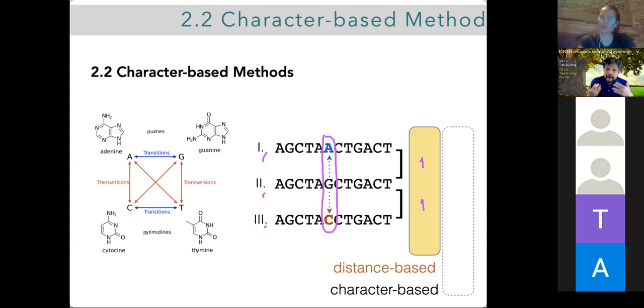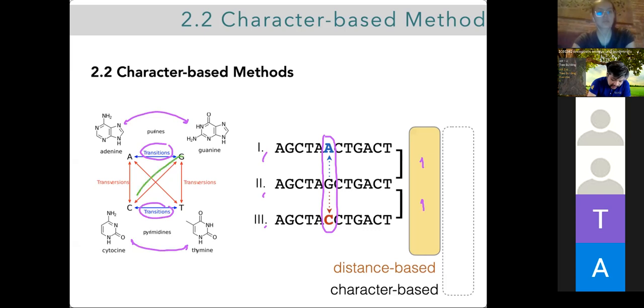But if you consider the base change, we have transition, right? Which is a change within the same type, from pyrimidine to pyrimidine, from purine to purine. So like 2 rings to 2 rings, 1 ring to 1 ring, that's transition. And you also have transversion, which is the switching between different types. And which one do you think would be more difficult to do, right? The one that changes from 2 rings to 1 ring and 1 ring back to 2 rings. So maybe let's say this is gymnastics, doing the backflip, right?